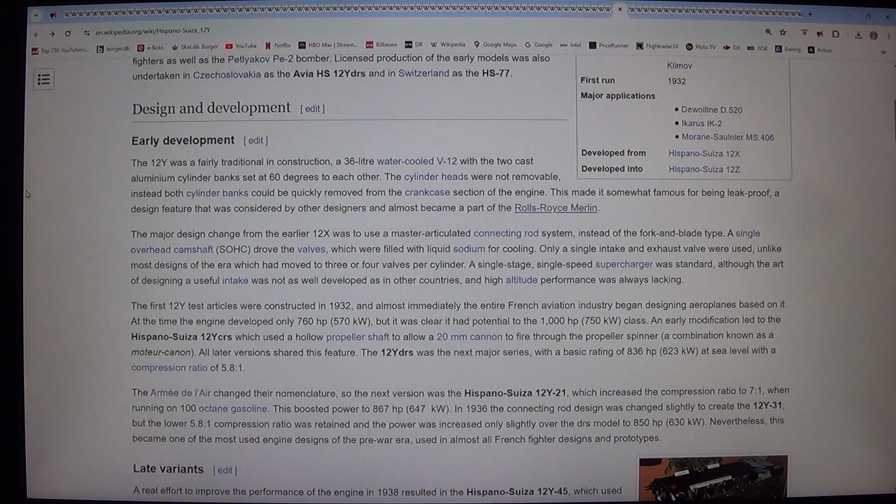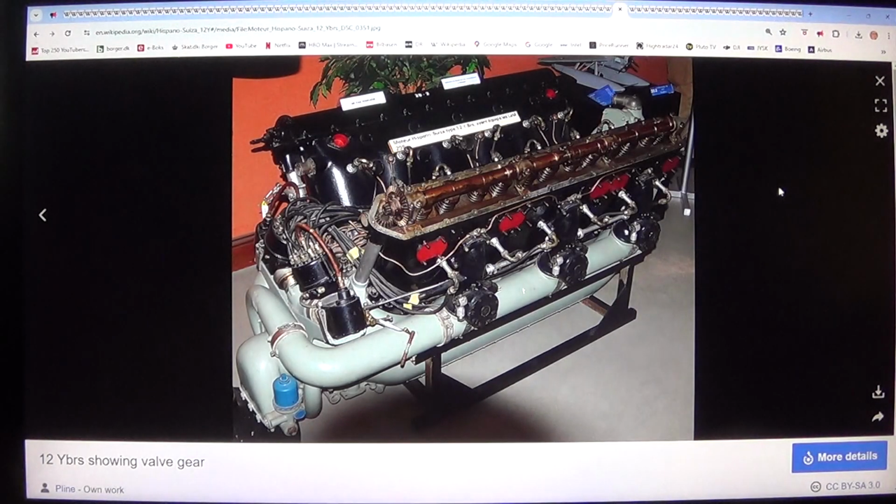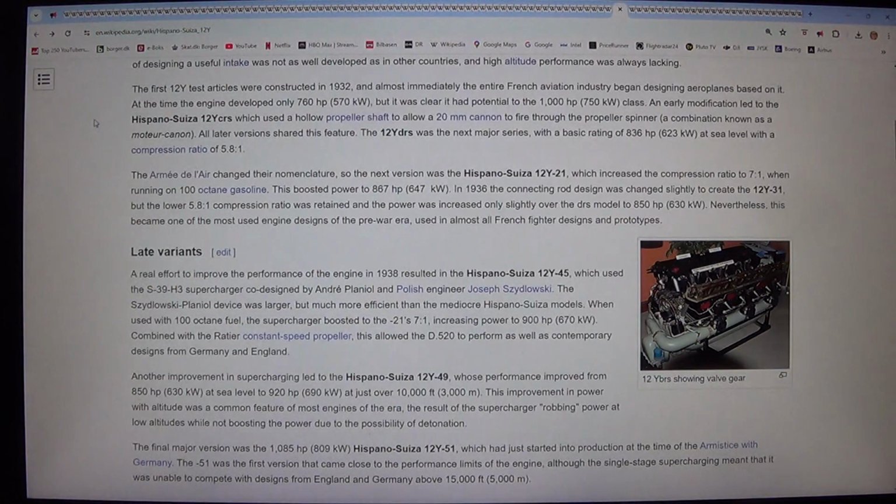The first 12Y test articles were constructed in 1932, and almost immediately the entire French aviation industry began designing aeroplanes based on it. At the time the engine developed only 760 HP, 570 kilowatts, but it was clear it had potential to reach the 1000 HP, 750 kilowatts, class. An early modification led to the Hispano-Suiza 12Y CRS, which used a hollow propeller shaft to allow a 20mm cannon to fire through the propeller spinner, a combination known as a motor cannon. All later versions shared this feature.